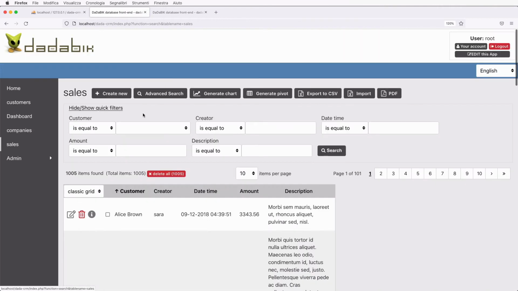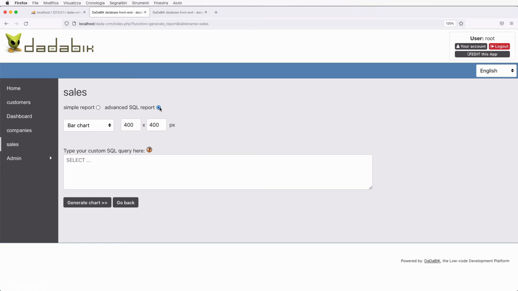So, well, let's start from scratch. Generate chart, for example, and here you can write your query and generate a graph based on your query using also group by.